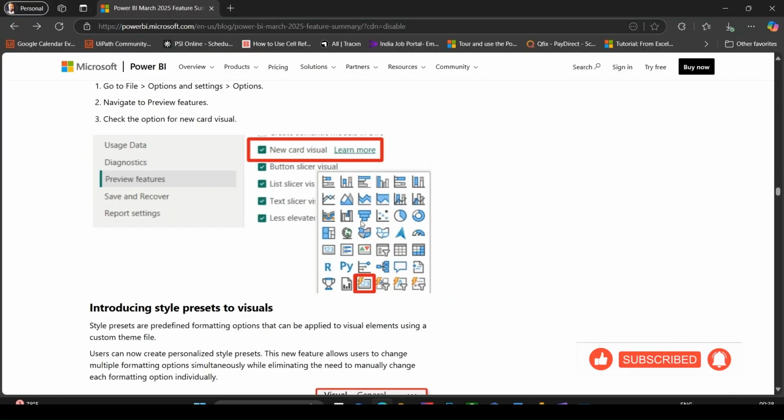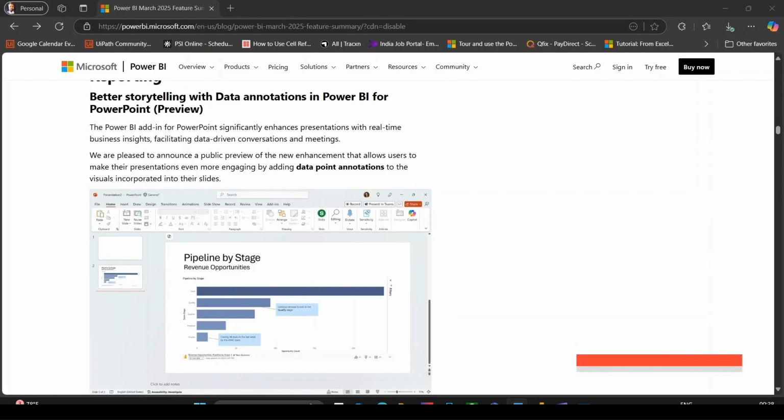Let me move to the blog post. Data annotations in Power BI for PowerPoint. This is also a preview feature. Power BI now supports data annotations for PowerPoint presentations. In the preview feature, you can annotate key insights directly in your report and export them to PowerPoint.